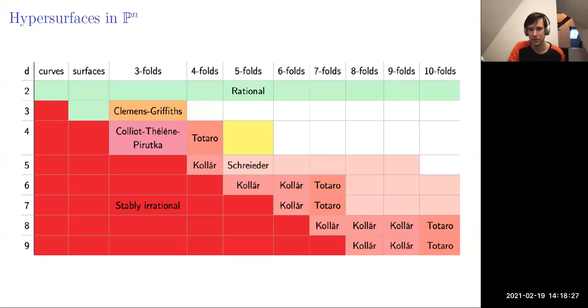This result of Schreieder was sort of very surprising because there was a logarithmic bound here, and people maybe expected there to be some sort of magic slope of degree-dimension ratio, but now maybe it could be that Kollár's conjecture is true, that basically anything in higher dimensions of degree higher than 3 is irrational. So yeah, I'm not completely sure what one should expect, but certainly there is that conjecture of Kollár. Thank you very much.